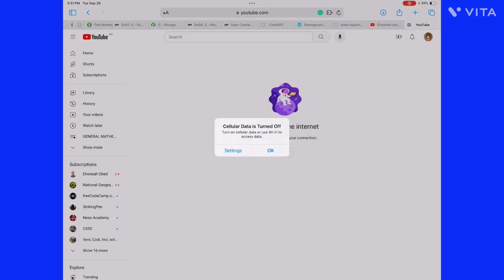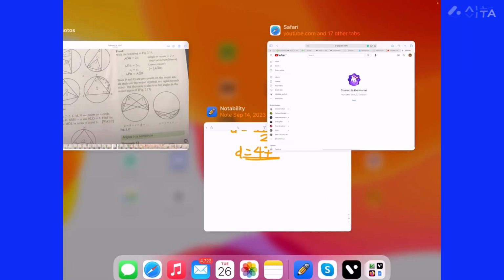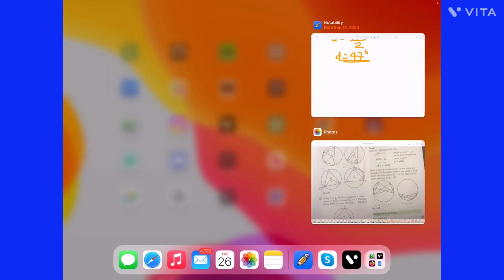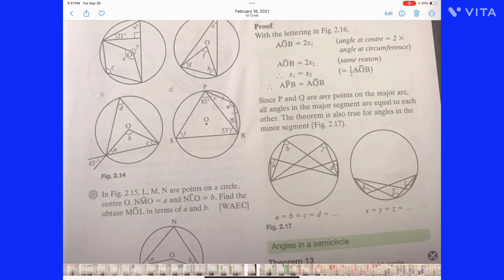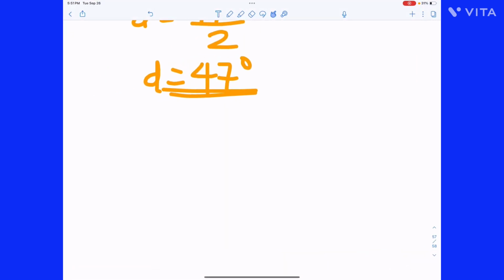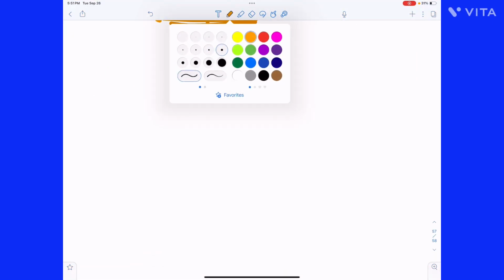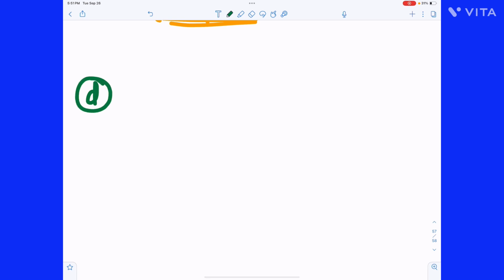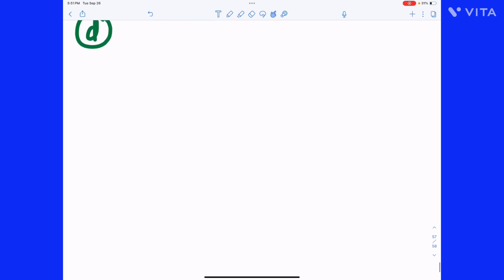Let me just close this up so it won't be disturbing me. That ends question 4C. Let's go to question 4D. Okay, SPR, UVW, 81, 53. I think I should be able to remember that. 4D now.